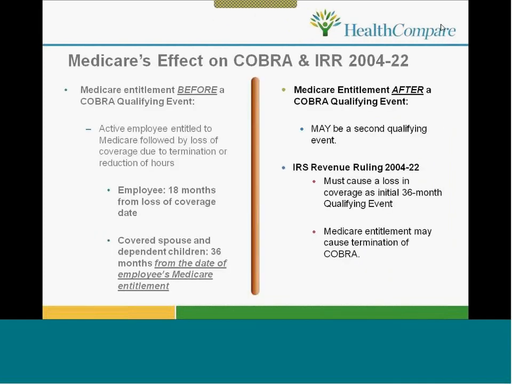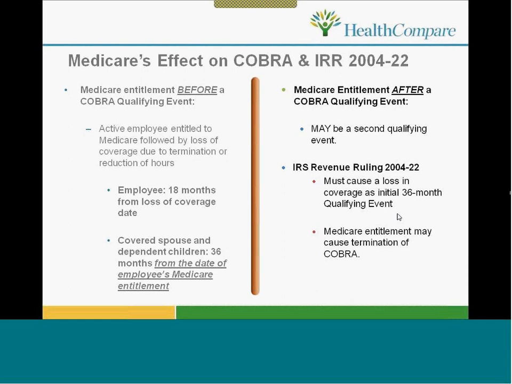A quick note on coverage other than COBRA, such as Medicare or anything else. It came out in 2004 from the IRS that further clarified how we can handle multiple coverages pertaining to COBRA. It was IRS ruling 2004-22, the result of a court case that occurred in the Supreme Court in 1998, Geissal versus Moore Medical Corporation. In that case, the medical corporation decided that their employee or former employee did not have to be offered COBRA because he was covered under his wife's policy.